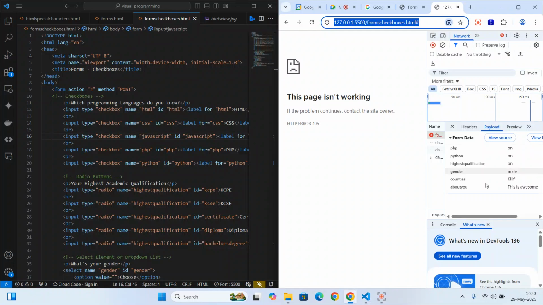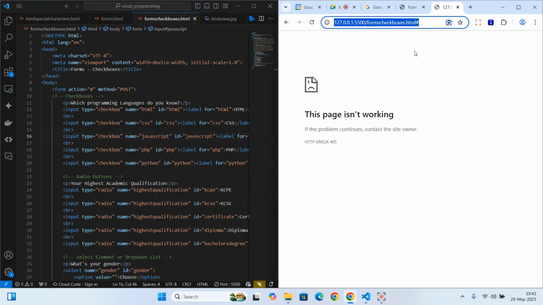So you can see instead of sending that data as part of the URL, it sends it as part of a payload, which means that this is the most secure way of transmitting sensitive data, especially when you're dealing with a lot of data like uploading files or doing security checks and stuff like that. You don't want to share that content as part of your URL, right?